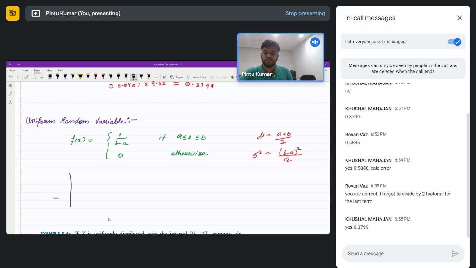Let's say you have some portion. This is your A and this is your B. What a uniform random variable says is that you have equal probability of getting any point between A and B. The length of this line is B minus A. If you are equally likely to land on any point, then that probability density is 1 upon B minus A, because the total probability is 1 and you need to divide it over the length from A to B. So if you are between A and B, then the value is 1 upon B minus A. Otherwise it's 0. If you are outside this, the probability of any point outside is 0.